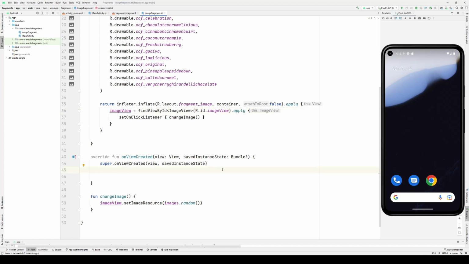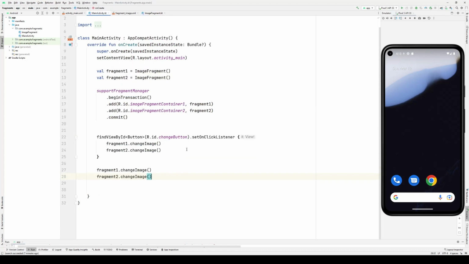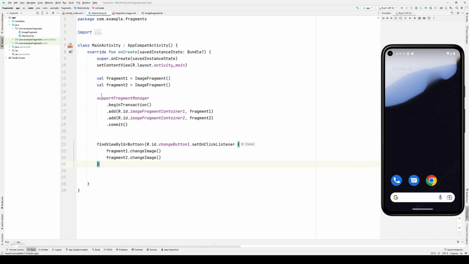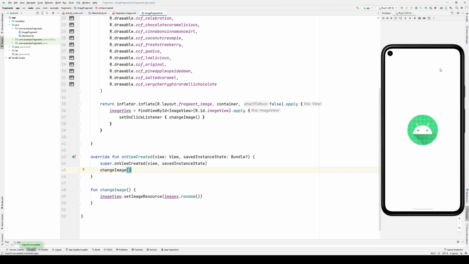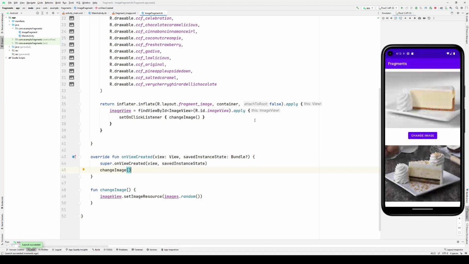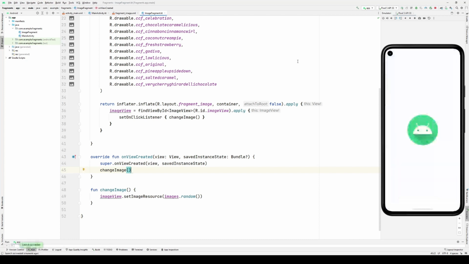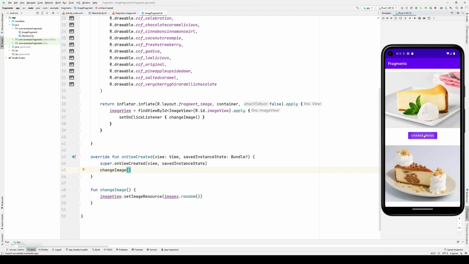So what we could do then is, instead of having the activity call change image to have the fragment display a startup item, we will have the fragment do that on its own with a call internally to change image. Now, whenever we run our application, each fragment at the time it's attached and it's ready to go will show a default image, and that will be every time.